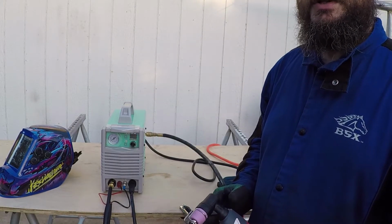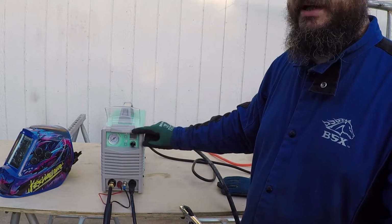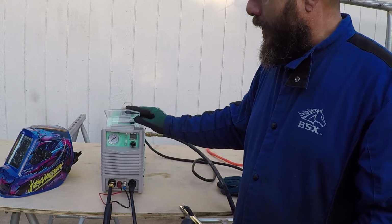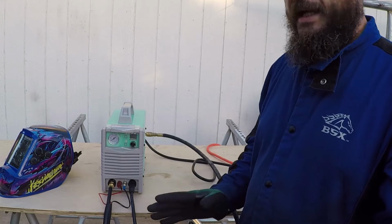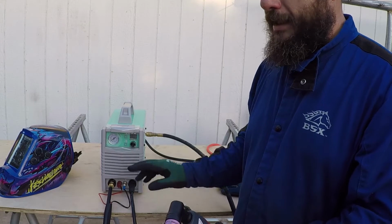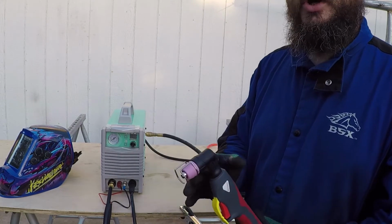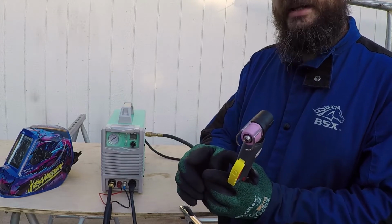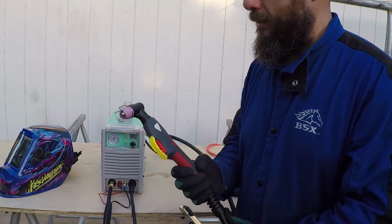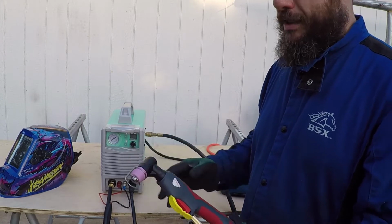From my experience using plasma cutters, I always set the dial to the maximum current I can run the machine on for the circuit breaker it's connected to. However, sometimes if you are cutting stainless steel or aluminum or very thin sheet metal, you need to lower the setting so you don't deform the metal or cause warping, because extra heat will cause a wider cut and it will also cause more heat than you need to cut this metal. So you can adjust this accordingly, but for this video, I will set it to the maximum.